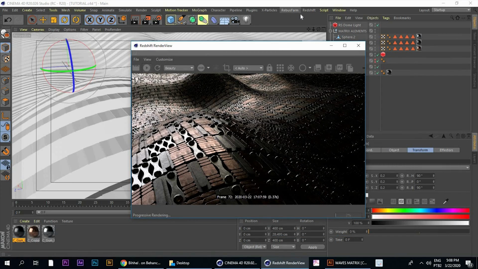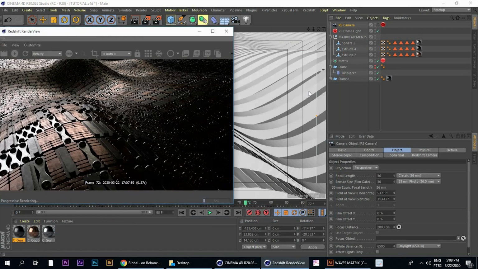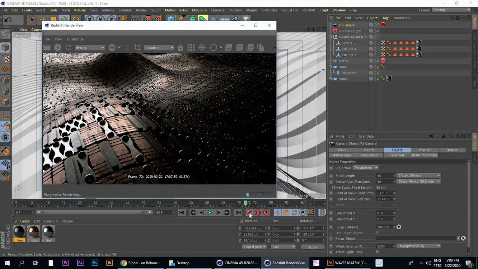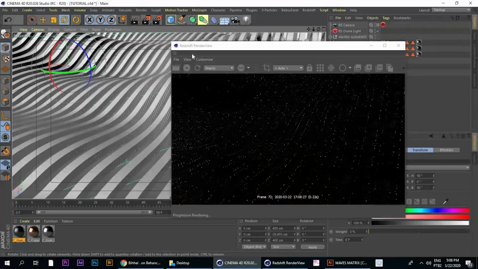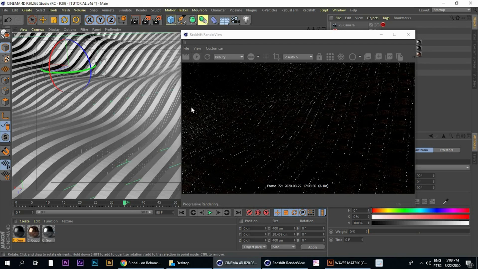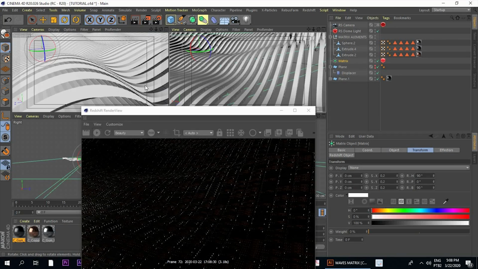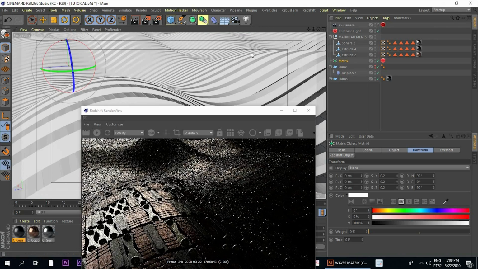So yeah, I'm going to create a camera here. You go here on Redshift, camera, standard. What you can do to lock your camera is select, enable your camera, and just hit this button here, which is going to create all the keyframes for your camera. And if you mess up here, if I change a little bit the camera angle, you just go here on your timeline and, oh, it didn't work. What happened? Oh, because I was using the perspective view. So you go here on your camera view.